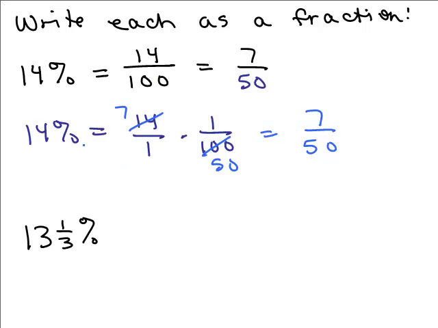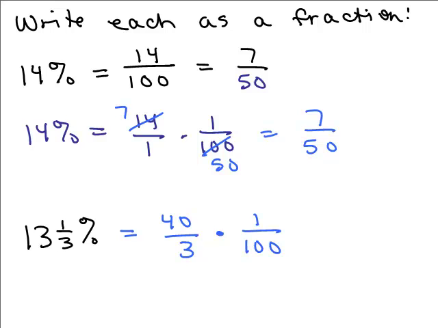But you could use the same method as I'm going to do here with the 13 and a third percent, which is to write that as a fraction first, which is the improper fraction, 40 thirds, times, and I'm trying to write it as a fraction, 1 over 100. So you're multiplying by the fraction. The only thing is when you see 14 up here, remember you could always write it as 14 over 1. Okay, so I'm just changing and writing that as an improper fraction too. Same method if you'd like.